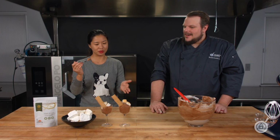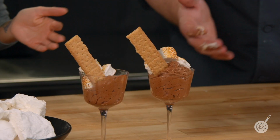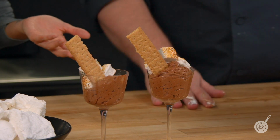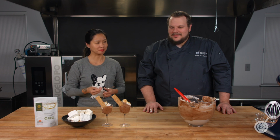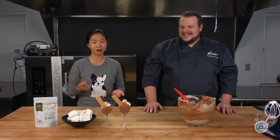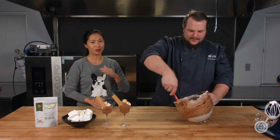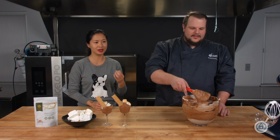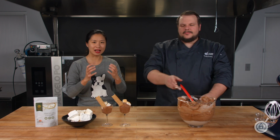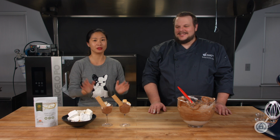Yeah, and we set this up before we started shooting. It's holding its shape perfectly, not collapsing. I made that yesterday, so it's going to hold its air for a long time. Oh, it's delicious. It's rich, chocolatey, sweet, but it's very, very light. That's kind of what we were looking for, because we did a whole bunch of testing on this until we got that light as a cloud feeling on this mousse. It's super good. I would eat this all day, and it's super tasty.